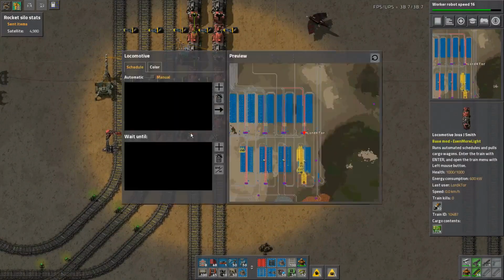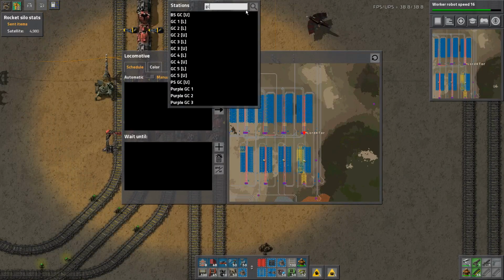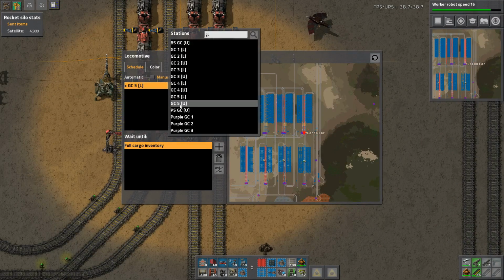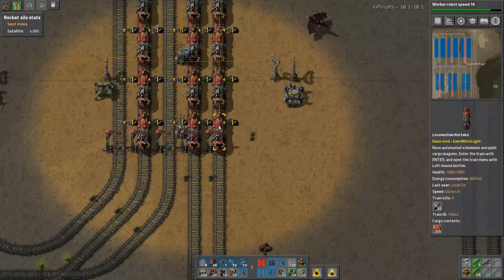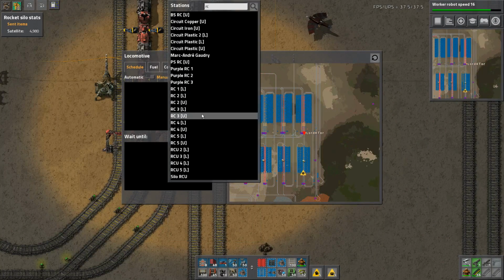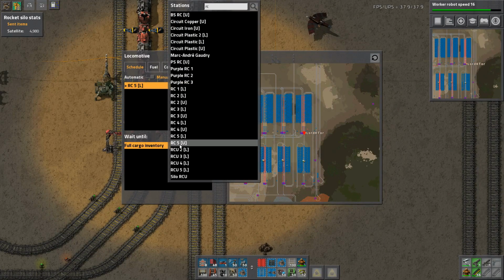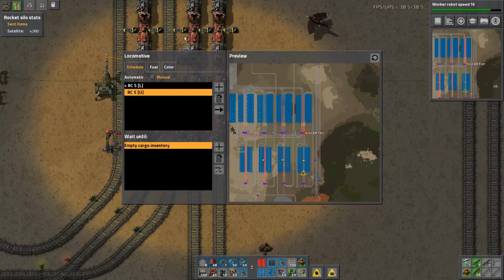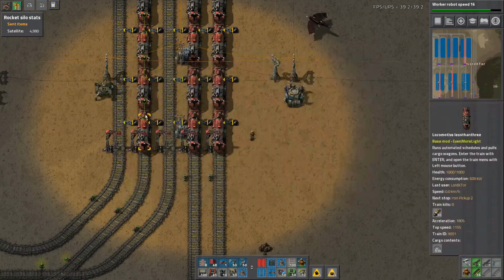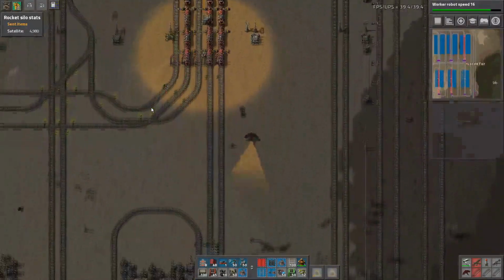Okay, so you are green circuits, so how about GC? GC5 load until inventory full, then GC5 unload, inventory empty. You are, let's go to RC. RC5 load until inventory full, and RC5 unload until inventory empty. Give them automatic. Command, come down here.